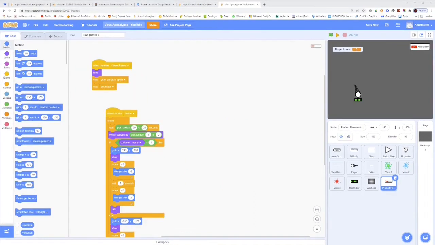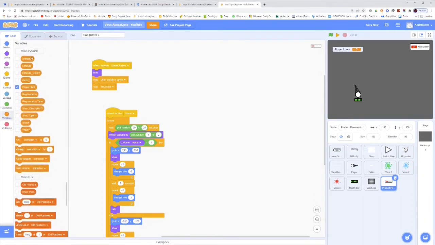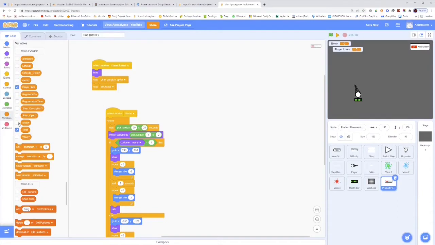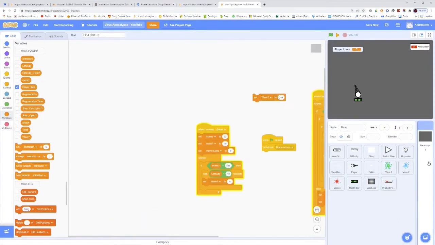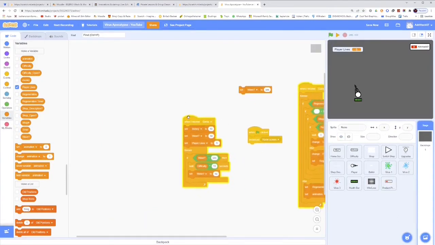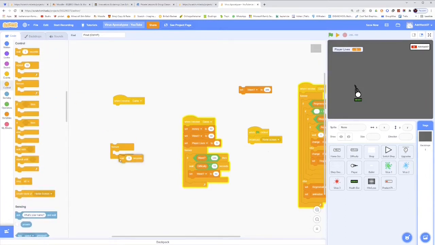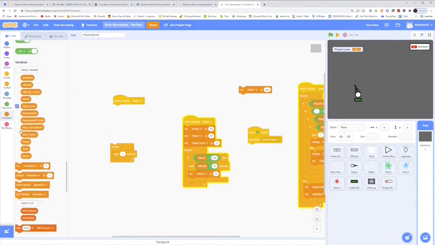Okay, so once you have that, you can move on to the next improvement of your game, which is a real-time timer. You'll probably have a variable called timer in your game. We don't have one yet, but we can create it. And then you just go to your backdrops and have something like when I receive game, forever, wait 1 second, and then change timer by 1. Like that.